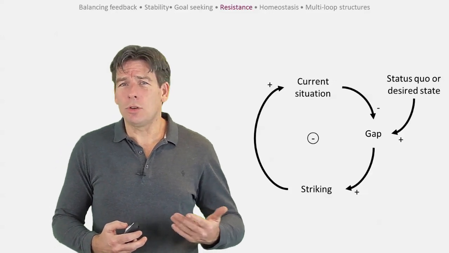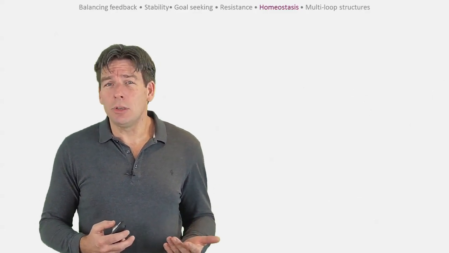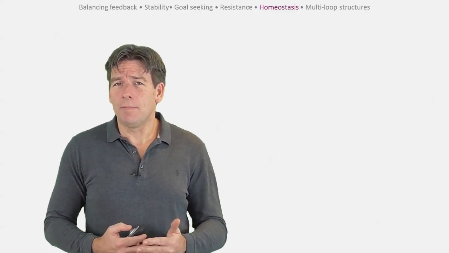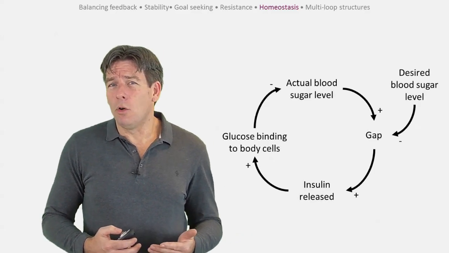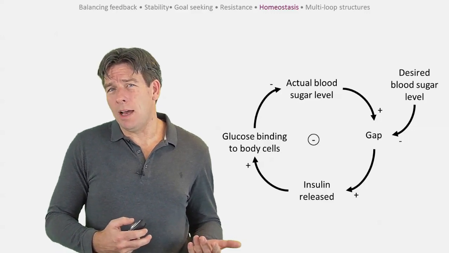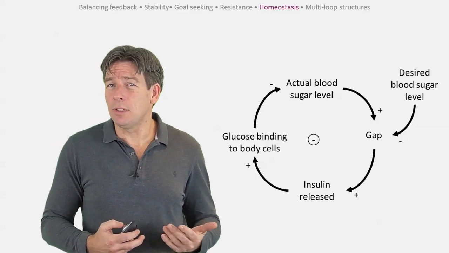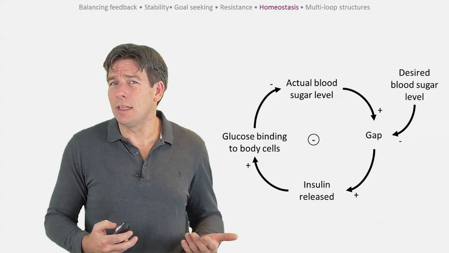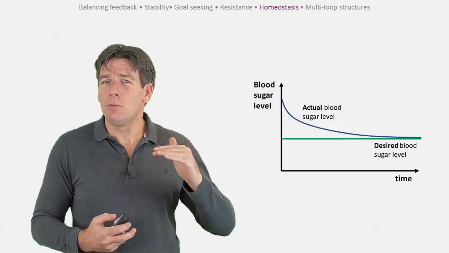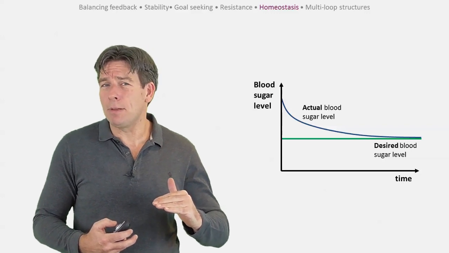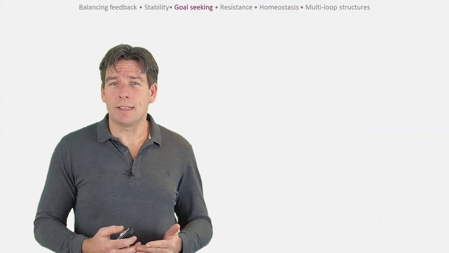Our body also constantly engages in a wide variety of balancing feedback, such as when it regulates the sugar levels in our blood or our body temperature. For example, when our blood sugar levels are high, your body releases a hormone called insulin that helps glucose bind with muscle and fat tissue cells. So long as the gap between the actual and desired blood sugar levels is positive, the body continues to release insulin. This balancing feedback loop keeps turning until the actual sugar levels return to desired levels, closing the gap between the two to 0. Biologists call these regulatory processes homeostasis.